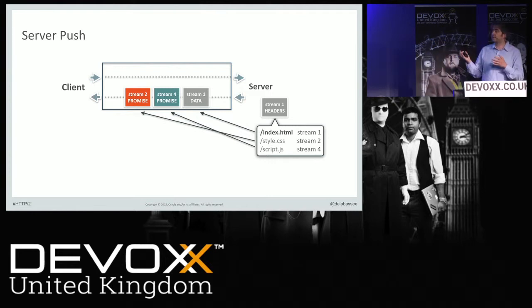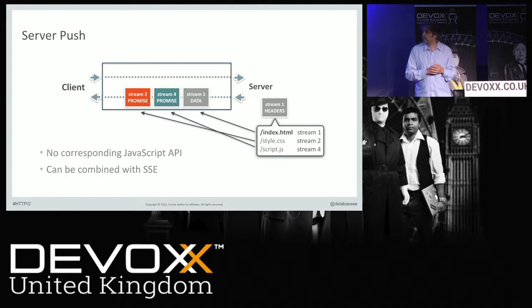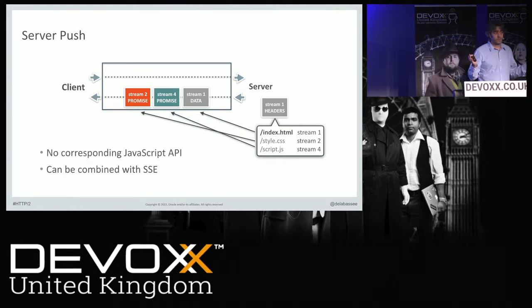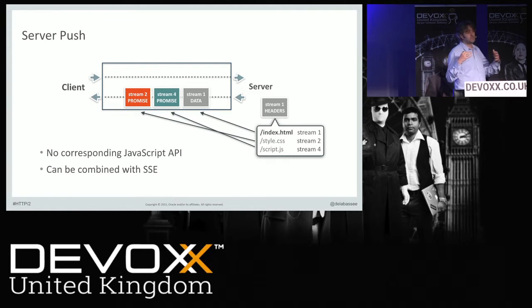So the idea is that the server will be able to basically push payload to the client before the client has asked for those resources. So that should reduce the overall latency. Now, clearly, this doesn't replace WebSocket. This doesn't replace SSE. On the client side, there is no JavaScript API to use that. So it's kind of doing a pseudo request from the client. The client does one request, and the server will push multiple resources that might be asked for by the client.